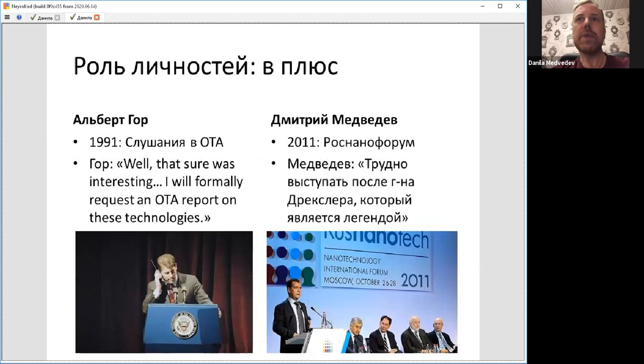Looking at the positive side of nanotechnology promotion, many politicians were very supportive and serious about molecular nanotech. For example, Al Gore, who was a congressman at that point, arranged hearings in the Office of Technology Assessment in Congress and invited Eric Drexler to present his ideas about nanotechnologies, just six years after his book was first published. Al Gore requested that political proceedings start on nanotechnologies, and eventually, after about 10 years, that led to the creation of a National Nanotechnology Initiative — which unfortunately did not unfold as originally planned. These problems of political implementation repeated in all countries.